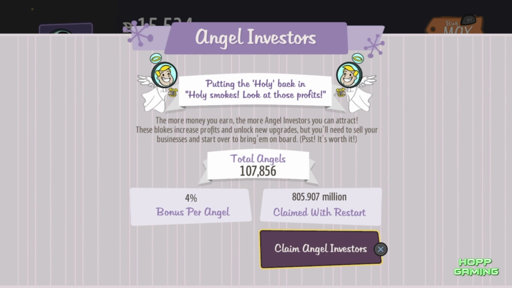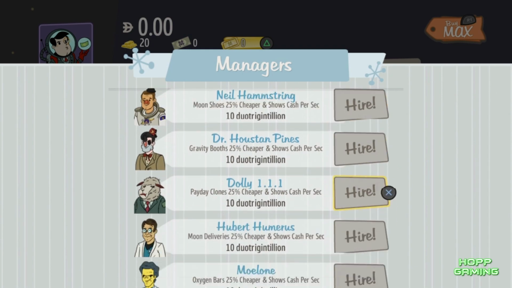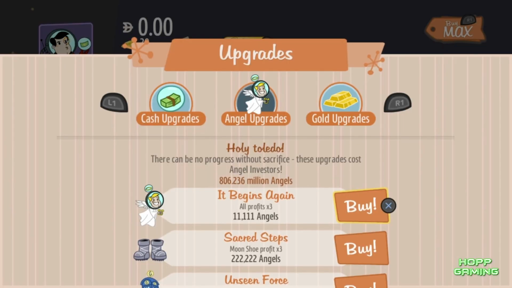Well, it looks like if we thought last week was shooting the moon, I don't know exactly what you're going to call this, disrupting the entire solar system, I guess, but let's go ahead and cash in. Woo! 806.2 million to work with. Does that mean anything on these angels? No, because I don't care about the easy upgrader. Now, we got 800 million.